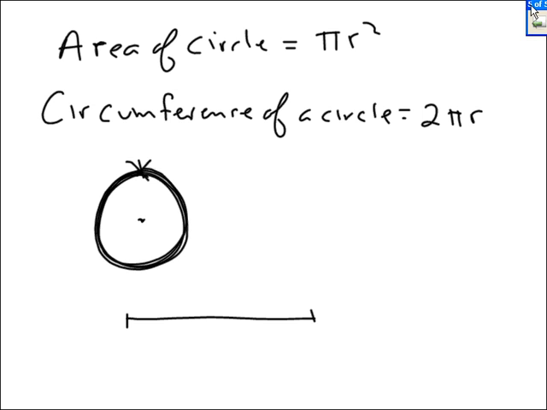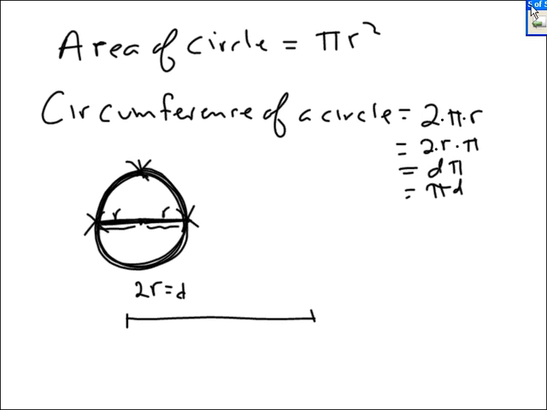Remember, here's a circle, center, to a point on the circle, that's the radius. And if I continue the straight line the other way, that's another radius. Each of these is r. Well, if you add them together, you get 2r, but then you have a chord that goes from one point of a circle to another, and it crosses the center. That's the diameter. D for diameter. So remember, this is multiplication. 2 times pi times r. That's the same thing as 2 times r times pi. And 2r is d. D pi, but to be honest, most people would write pi d. So we now have 2 formulas for the circumference of a circle.